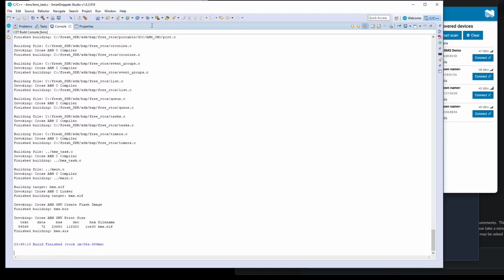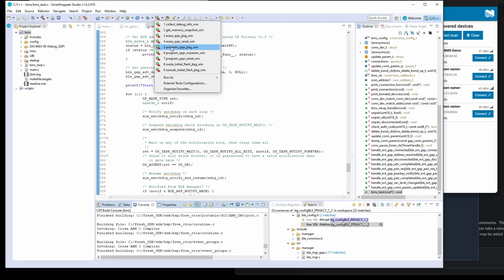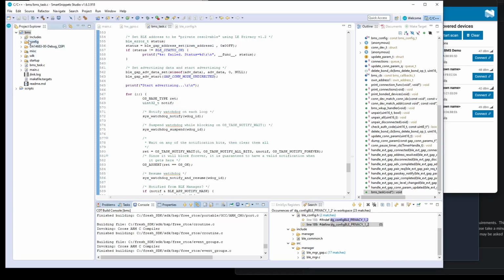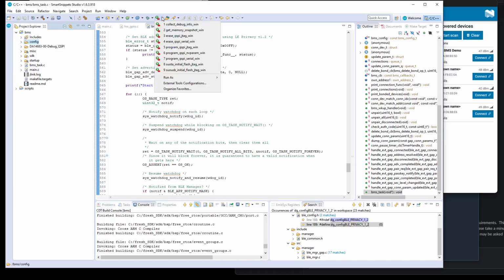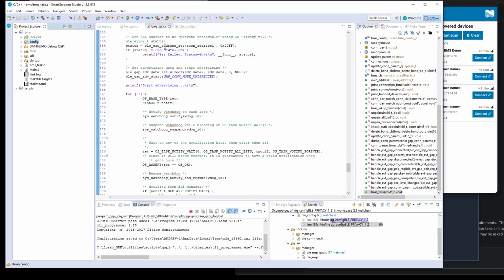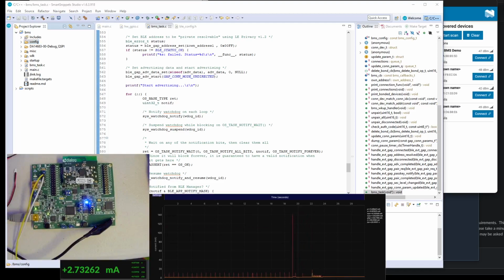Okay. Now that the build is finished, I will program the board again. And then I will press reset.